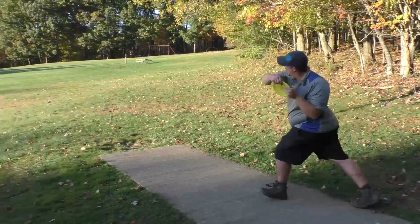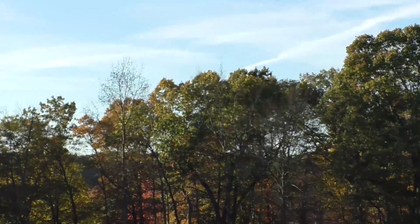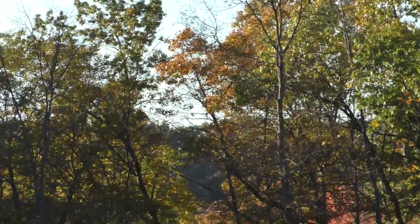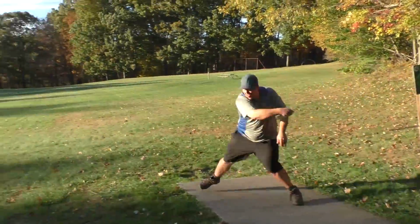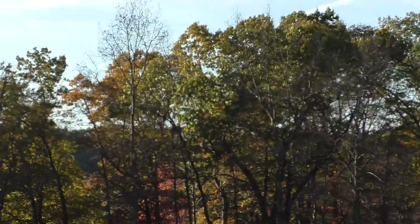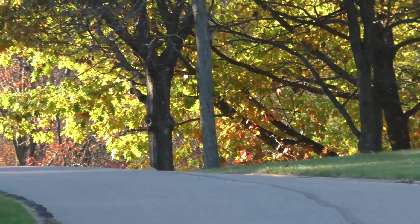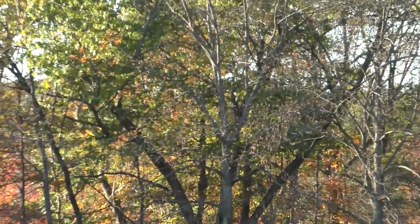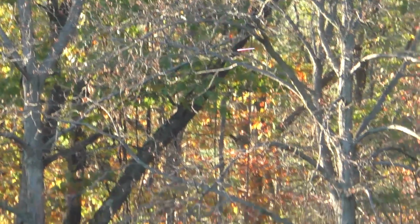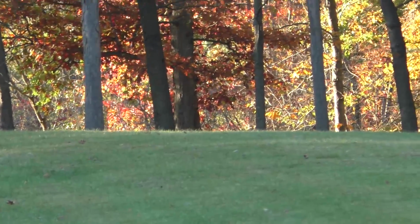When I threw the Trespass on an anhyzer, the Lucid one, it held pretty stable, didn't want to flex out too hard, and then hyzered out at the finish over the road. When I threw the Fuzion Trespass, it flexed just a little bit and then finished reliably to the left. When I threw the BioFuzion Trespass, it was awesome. It flexed out nice and wide, carried a long way, and then hyzered out at the very finish.